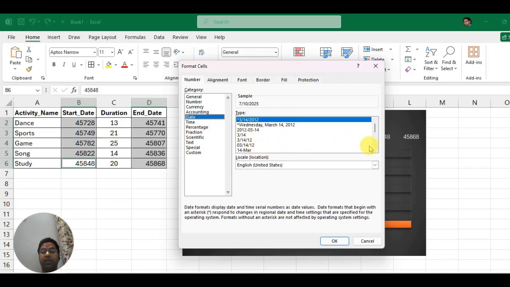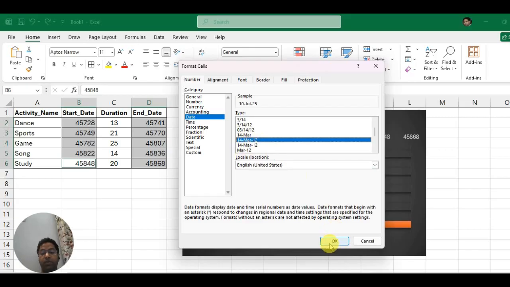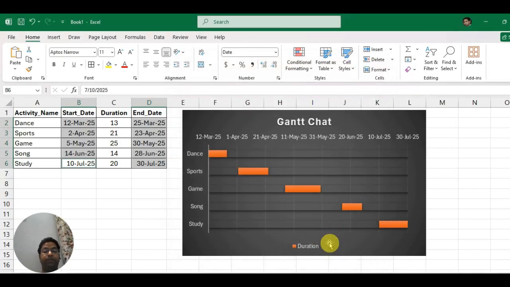From this list you can choose your date format, like this one we had taken from the start. This one is much better. Then click on OK. So you will see your table is looking like the previous one. So it's a Gantt chart, right?